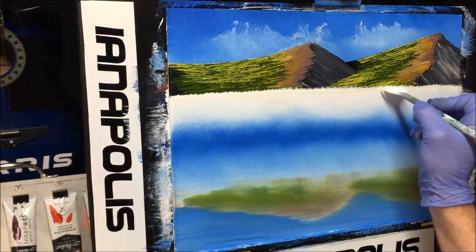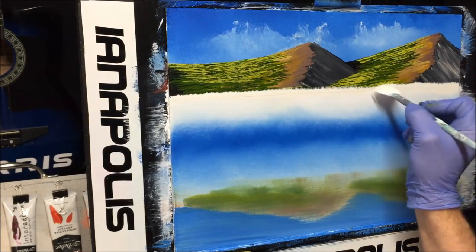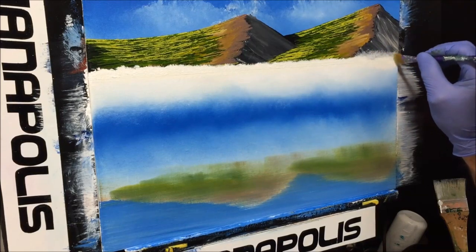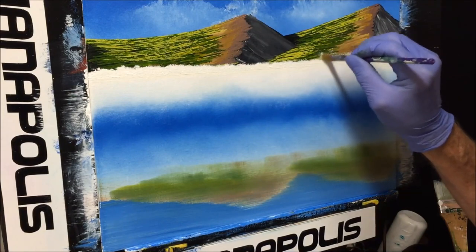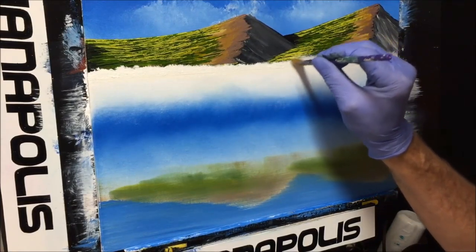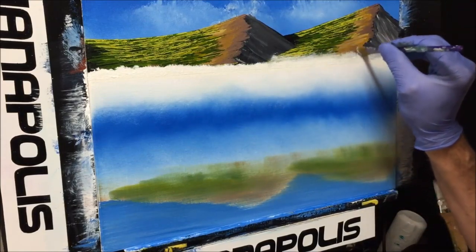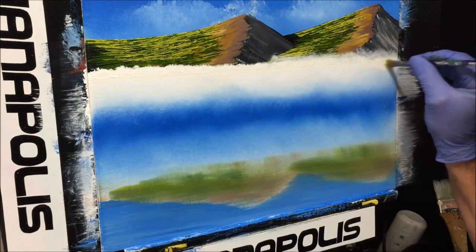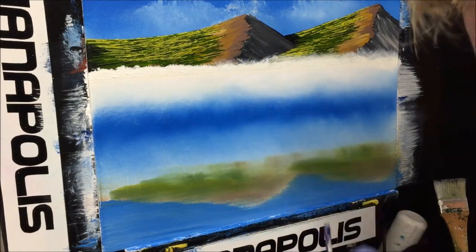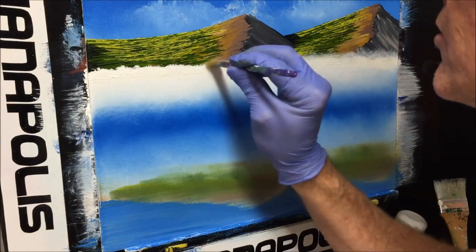If this mountain was not dry that paint would be scratching into mud and all sorts of nonsense. So we'll get rid of that harsh tape line with my little blending brush. All that white I pushed up — I'm creating the top of the mist. I'll come down and up to create that top value of mist hovering just under the mountains. The blending brush has its own pickup from the paint to move it across the canvas. You can see what it's doing — it's looking like mist. When it gets really hard like that, wipe the brush dry and look how it turns soft into powder.